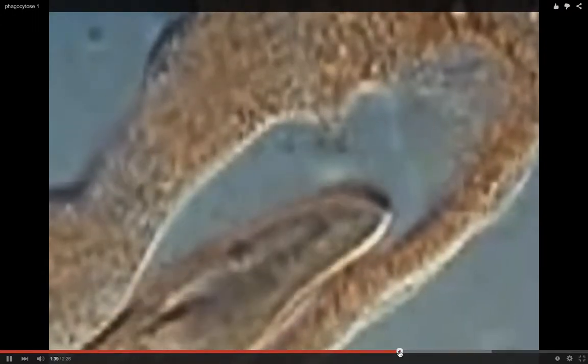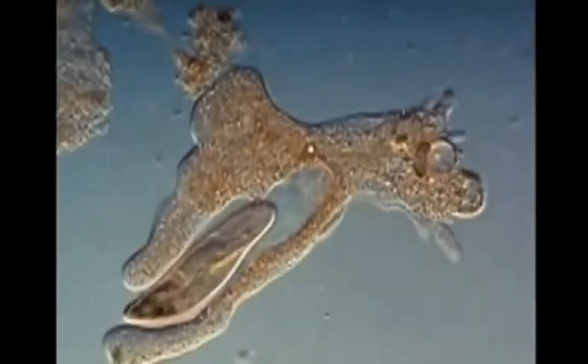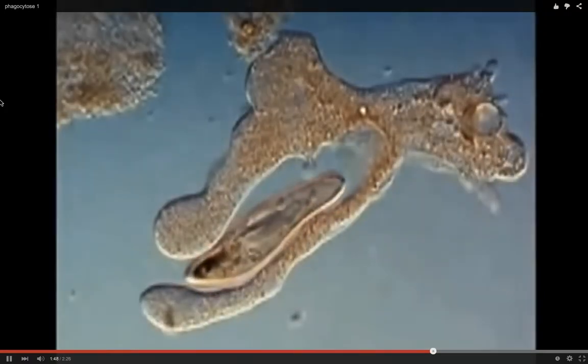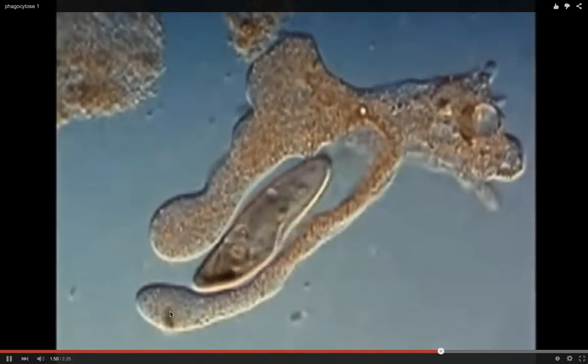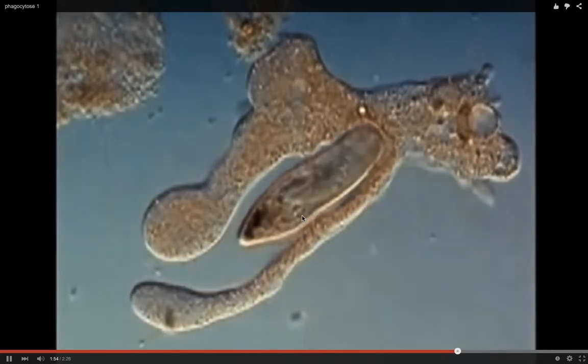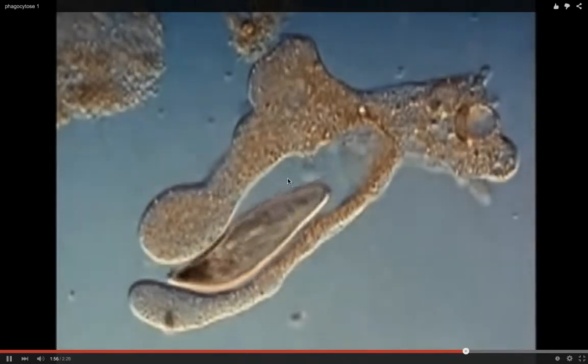So I'm going to speed it up. These two are going to come together and meet, and that guy will forever be stuck inside that amoeba. It'll put enzymes in there.